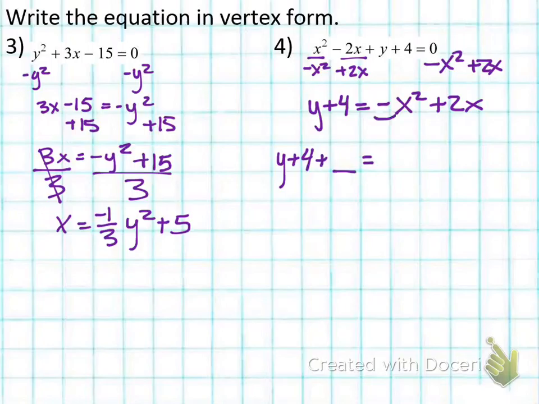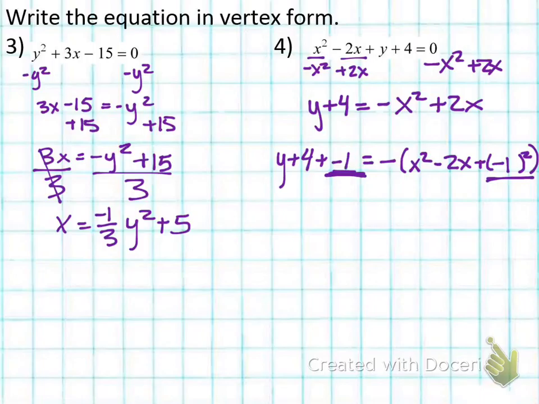And here I notice that I have a negative in front of my x squared, and if you remember back to when we were doing completing the square with those other conic sections, we can't have anything in front of the squared term. It has to just be a 1. So I need to factor out this negative. That gives me negative times x squared minus 2x. I take half of negative 2, squared, and add it to both sides in order to complete the square.